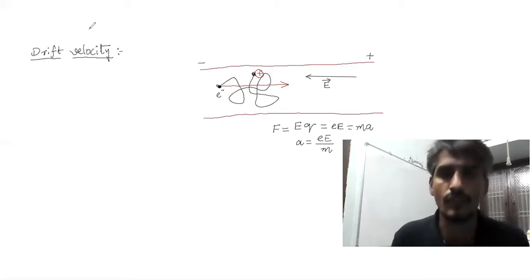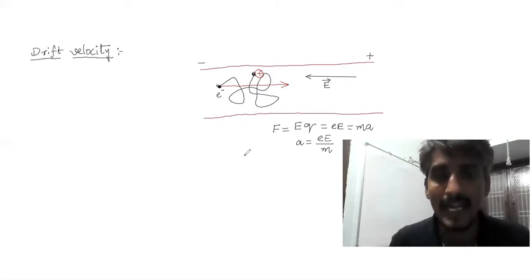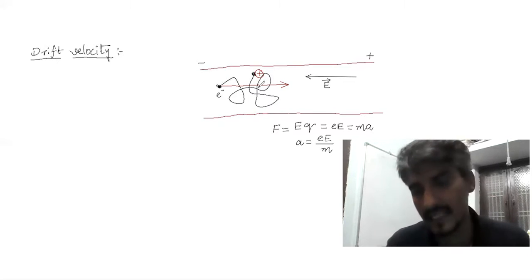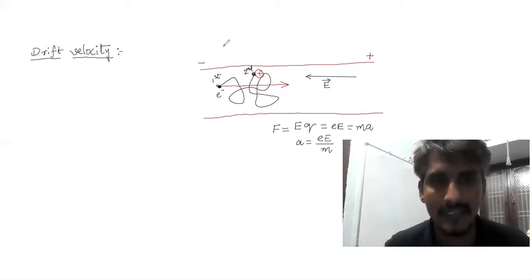So in between two successive collisions, see, first it collides with this particle and later it collides with this particle. Let us assume that this is the first collision and then the next collision. So between the two successive collisions, it might have covered an average distance with an average velocity. See here, assume that this is when it collides for the first time. This is when it collides for the second time. Then there will be a distance between these two.